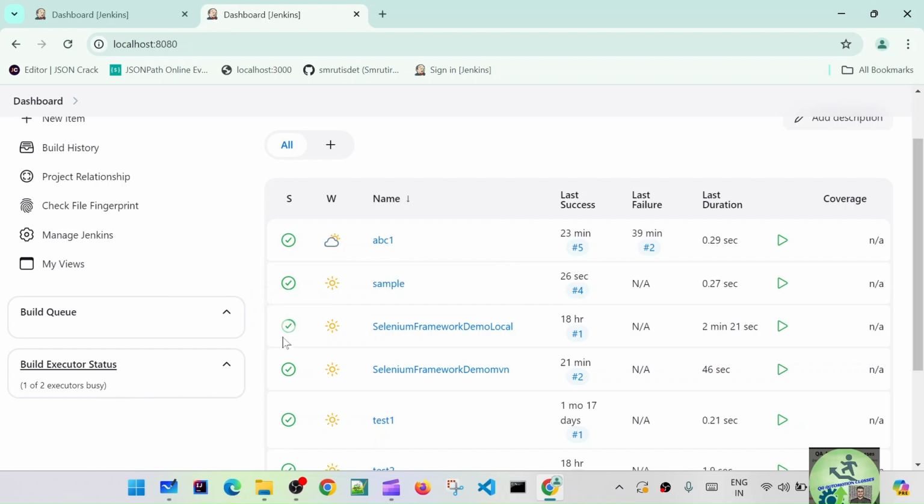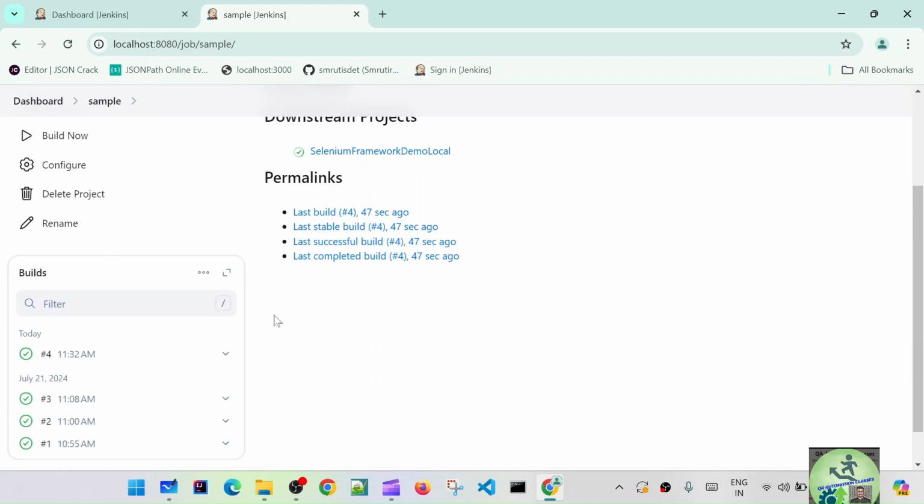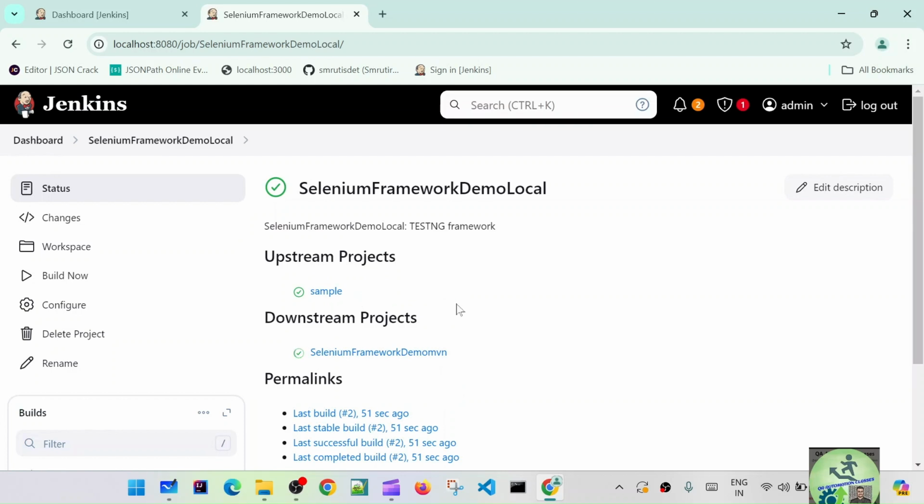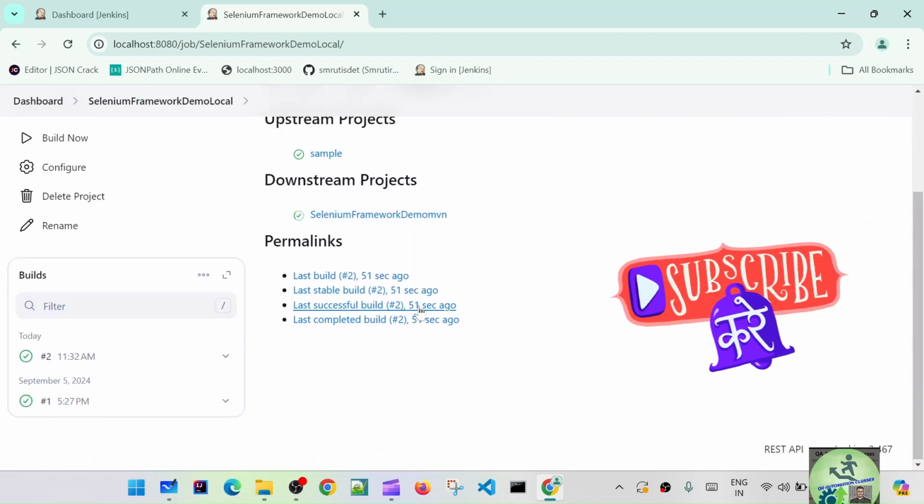So after this is done, you can see it is running in progress, right? So this one will also kick in. If you want to quickly verify, you can go inside the sample and you can see build 4, it is already done recently. And then the downstream project for sample is the Selenium framework demo local, which is under execution. If I go to the Selenium framework demo local, I can see this is also done.